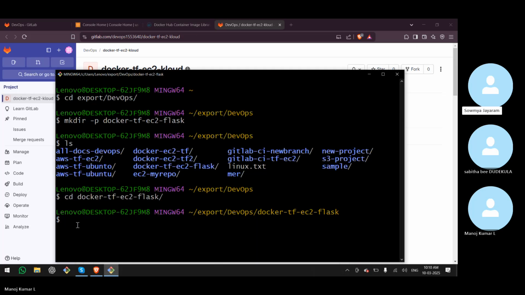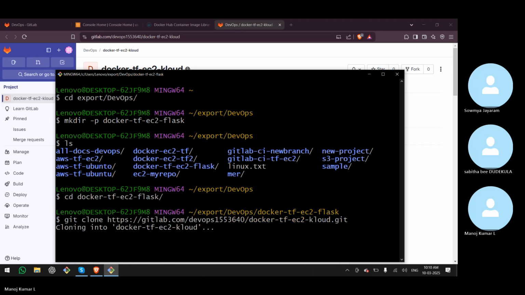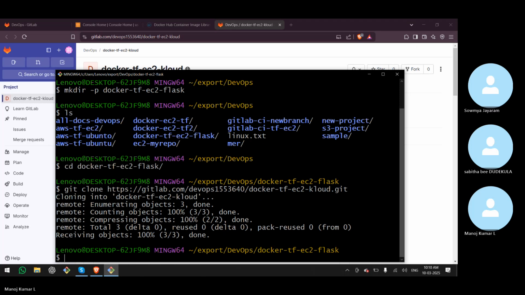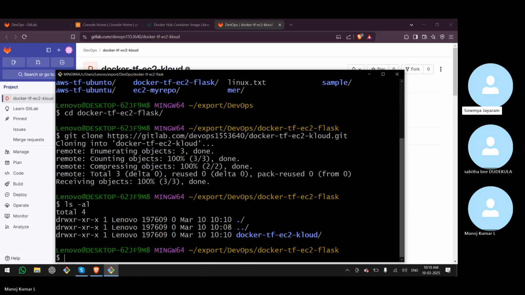Go to Git Bash, do git clone, enter. It's able to clone. Okay. Just give ls now. Go inside the Docker TF EC2.